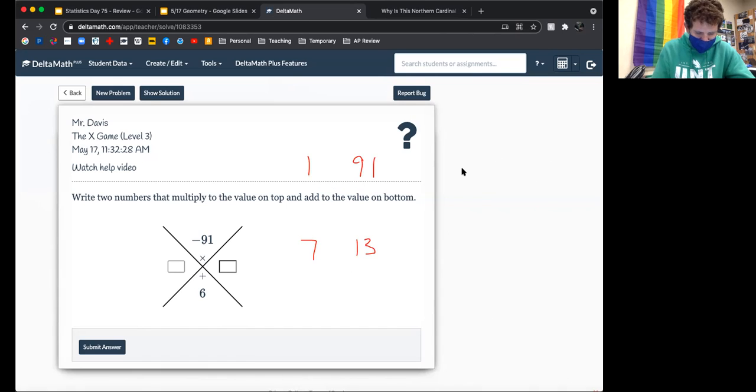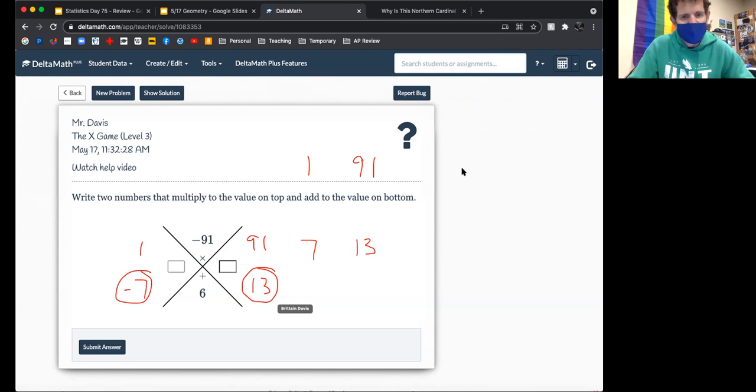7 and 13. So eventually, if 7 and 13 are the ones we're working with, what's going to be positive and negative here? So maybe I could write it this way. All right, so let's try a negative 7 and positive 13. Now, I don't expect you guys to know those are factors of 91 off the top of your head. So what you're going to need to do is some guess and check. Is 1 a factor? Of course it is.